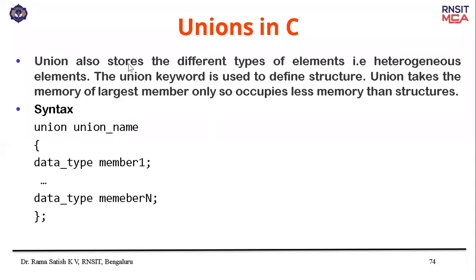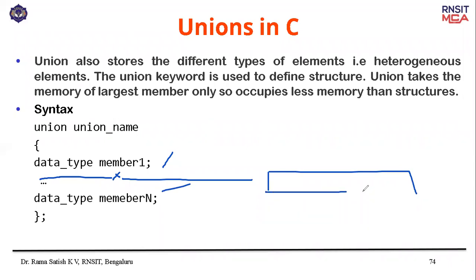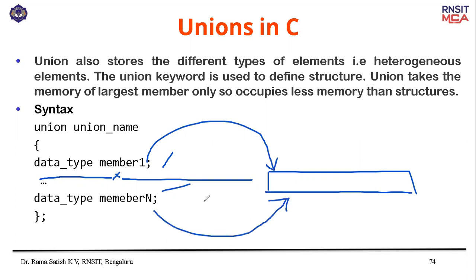Right. So unions, I was talking about unions. Unions are also similar data types, just like structures. The only difference is it will not allocate memory to every member. Suppose a member X has the highest memory requirement, only this gets the memory allocation. And if you want to store, only you can use. This is the common memory that is being used. Only the member that has the highest memory storage gets memory allocated, and that same memory is shared by all the members.